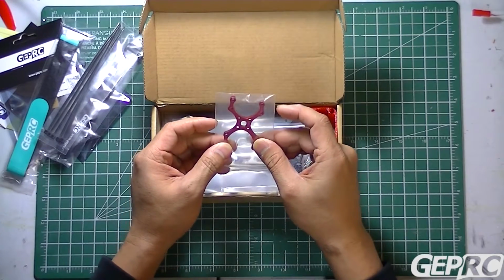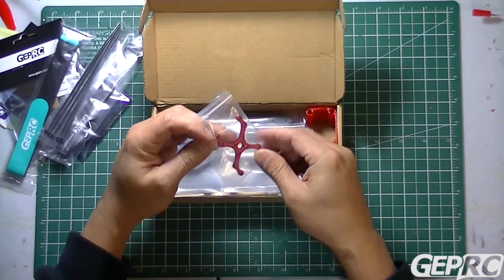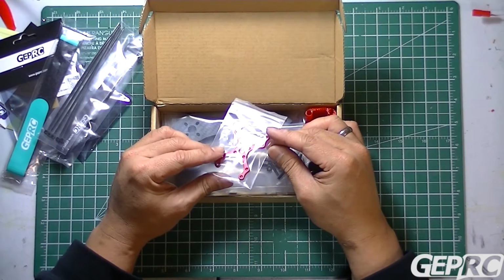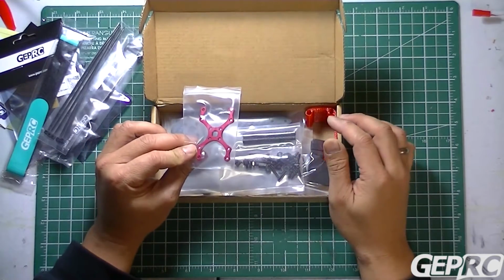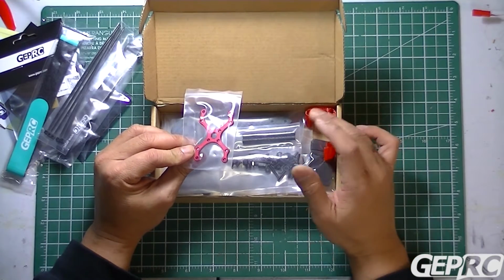So this is what is common with the other GEPRC frame that I have, the ZX5. It comes with this aluminium, I don't know what you would call this, but this is to reinforce the arms onto the frame. I will show you, because this frame is not a unibody. You actually bolt the arms into a bottom plate, etc.